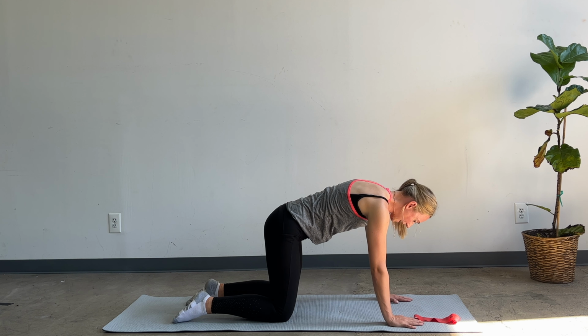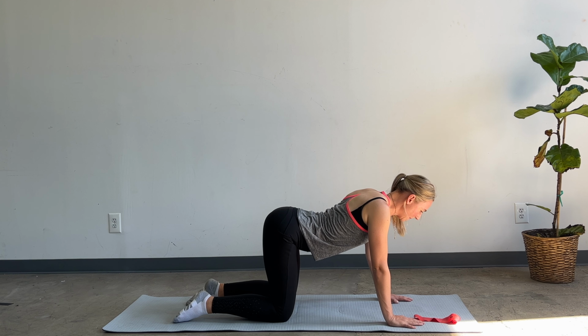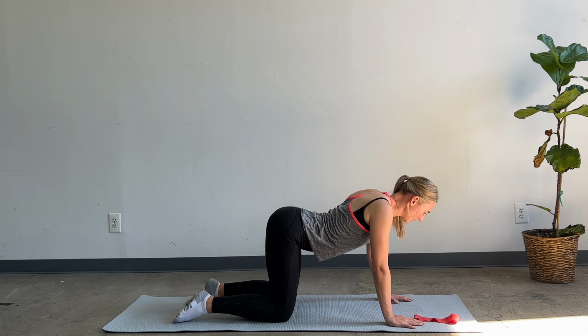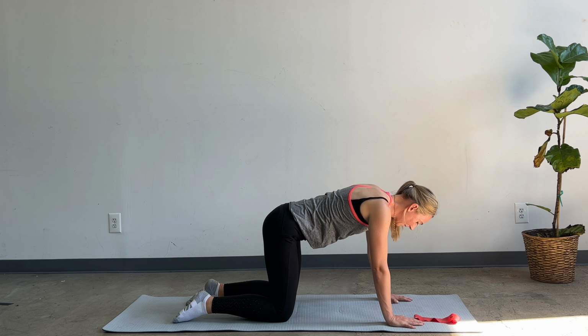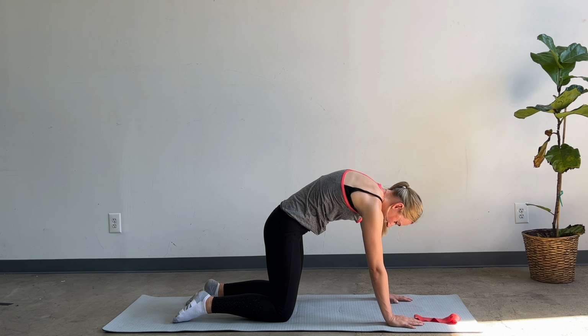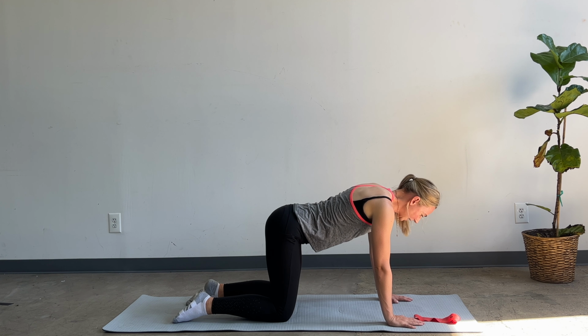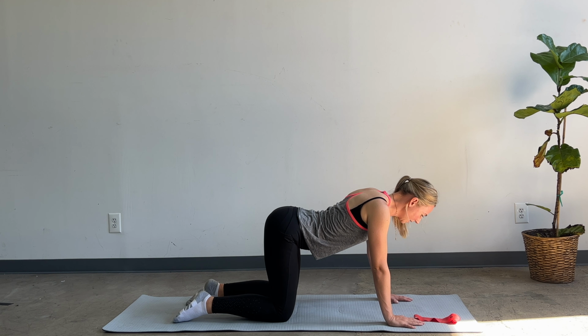If you're finding that they're challenging for you, you'll want to rush through them and speed them up. And I want you to really be conscious of slowing down and being really intentional with each of your movements, having as much control as you can. We'll do one more of these stretches in each direction.